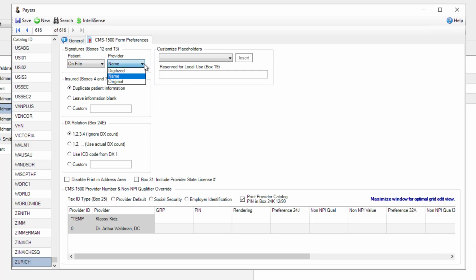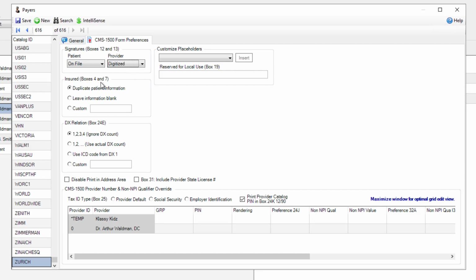There are three options here: digitized, name, and original. Name and original will both leave box 31 blank for a manual signature or stamp. Digitized will put the provider's signature in box 31. If the provider has supplied a signature file, we can scan and size to fit for box 31.